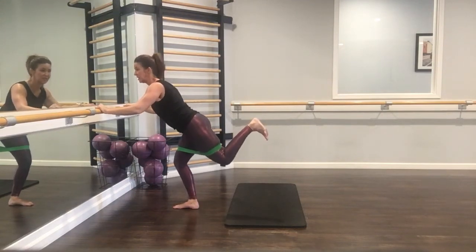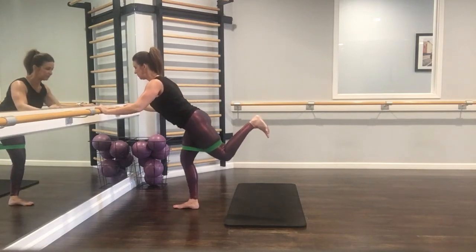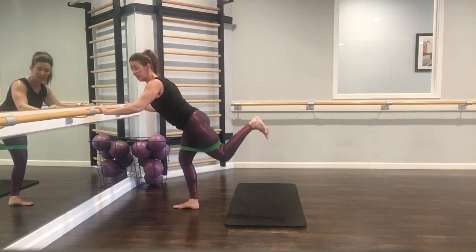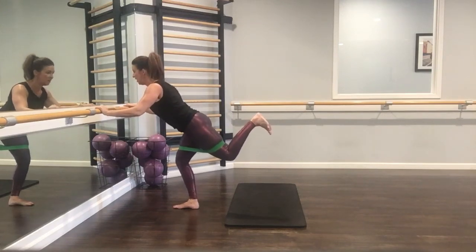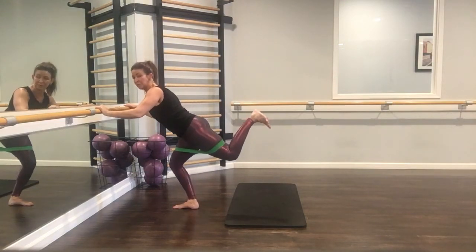Little bend. Stretch. Little bend, little stretch. Bend, stretch. Try not to let that working leg lower down. Keep it high. Bend, stretch. Two legs together, opposition. We press up as we bend.